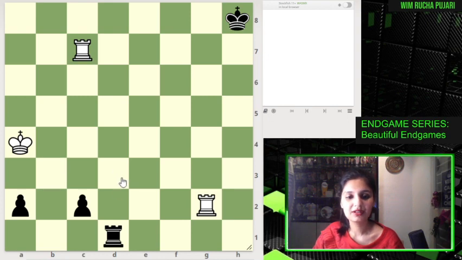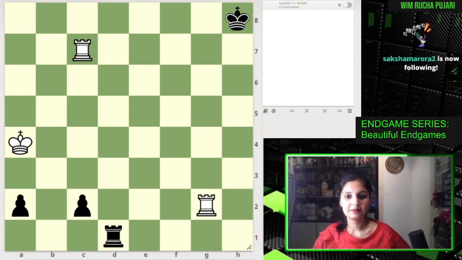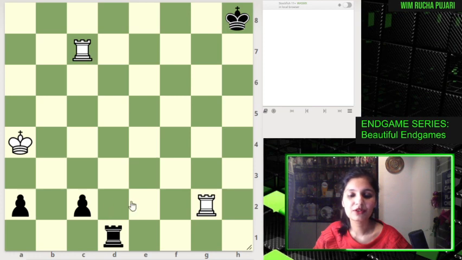Isn't it perpetual? How do you do it? Rook c2. If you take rook c2 anyway, I will play a1 queen with a check. And if black manages to promote one of these pawns, then black is winning.